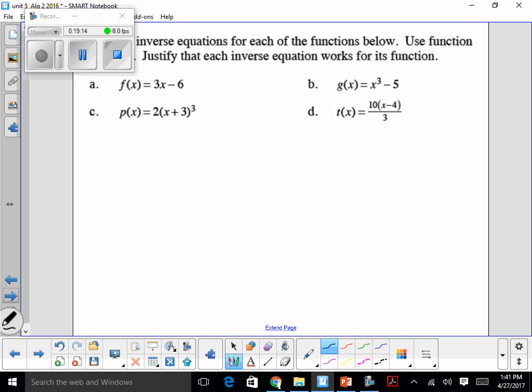All right, number 1. Sometimes a function is written with function notation. f of x equals 3x minus 6. The f is the important part. f is the name of the function. It's like a car. What kind of car is it? Oh, it's a Corolla. So this f is like the name of the car. It's Corolla. Hey, what's that function? It's Corolla. What kind of car do you have? Oh, I got a P.